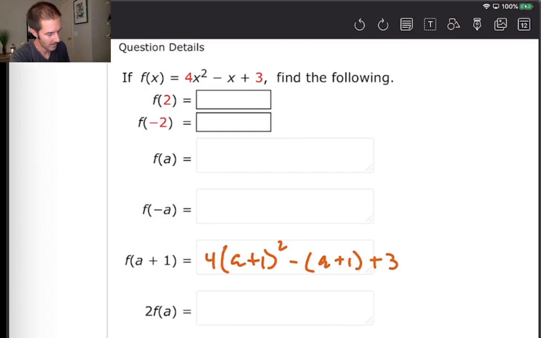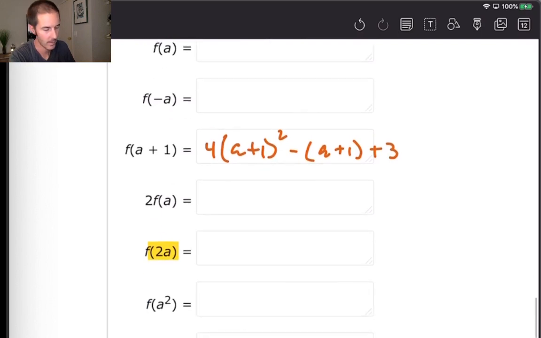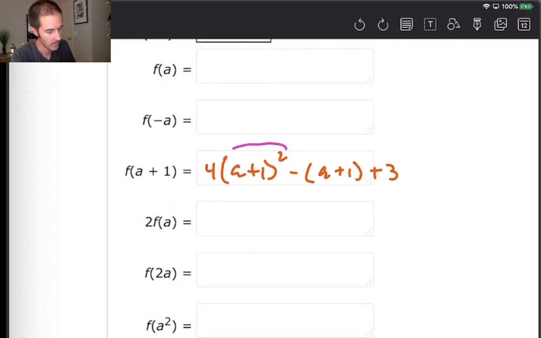When you take this a plus 1 and you square it, it's my pen, you'd think it's an Apple pen. I don't know, it's like a $110 digital pen, however much it was. I'd like it if it was a little more reliable. I don't know why it'll highlight text for me. Check this out. It was off screen. It'll highlight the part that's printed, but it doesn't want to just act like a marker, like an actual highlighter, and highlight the stuff that I wrote. So I'll just grab a different color here and circle it.